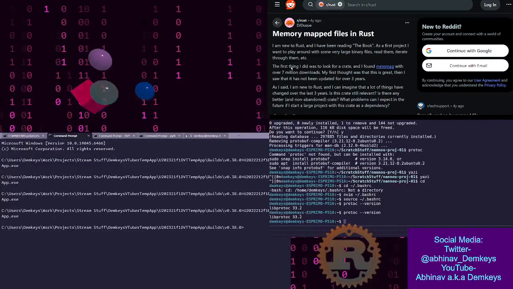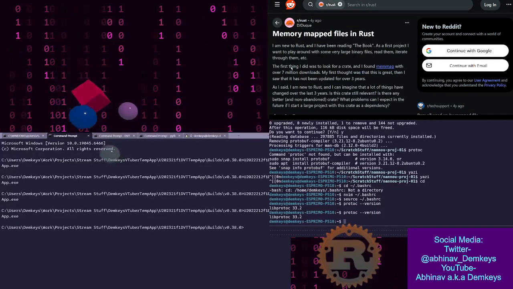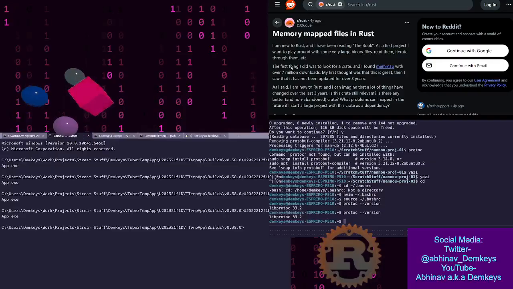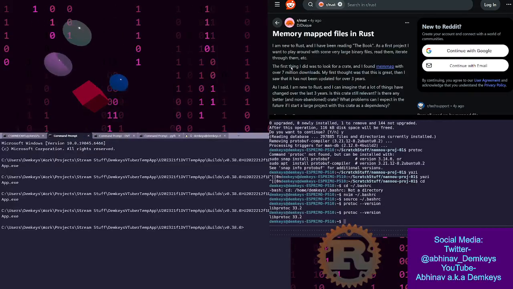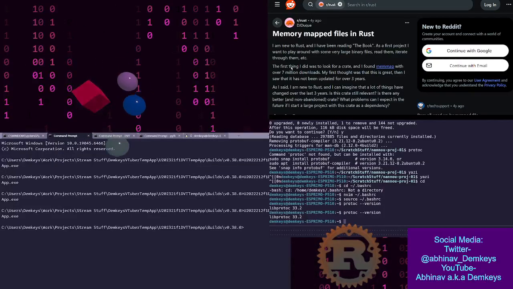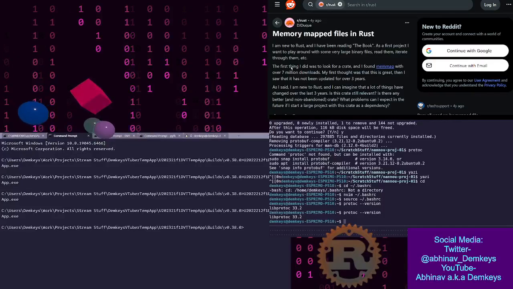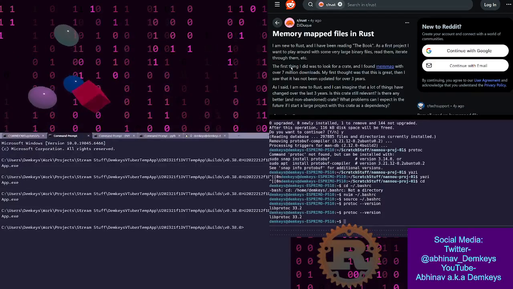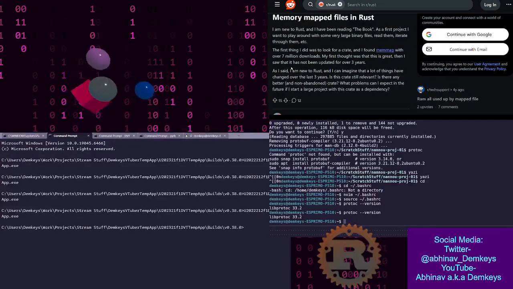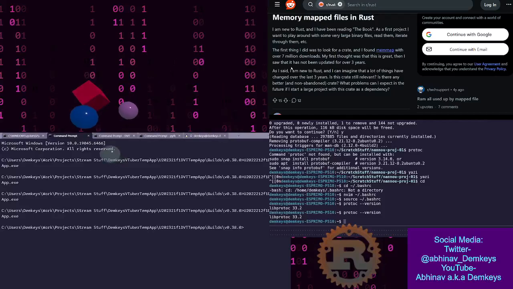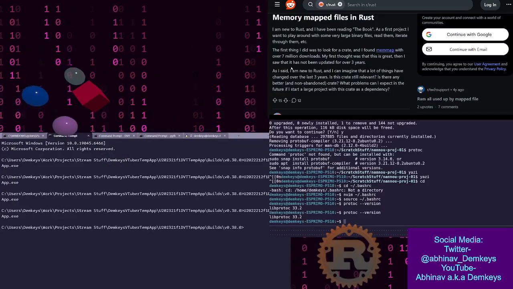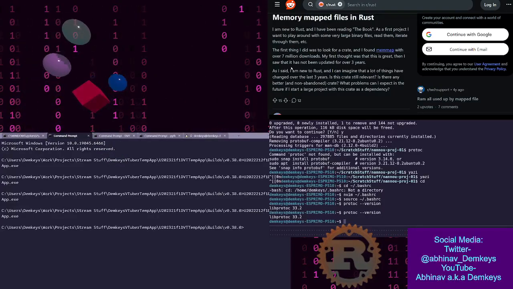Okay, memory mapped files in Rust. I'm new to Rust and I've been reading the book. As a first project, I wanted to play around with some very large binary files, read them, iterate through them, etc. The first thing I did was look for a crate and I found memmap with over 7 million downloads.